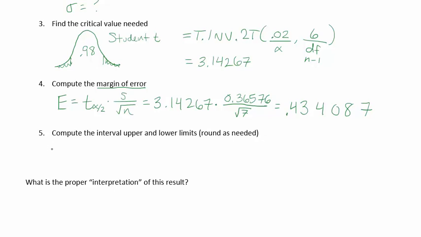And then our interval estimate, or our confidence interval, we're going to take X bar, which is our sample mean, and we're going to add and subtract the error. So our interval would be from X bar minus E to X bar plus E. So we need to compute both of these. Now, E we just computed. X bar is another thing that we were not actually given in this problem.